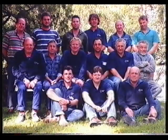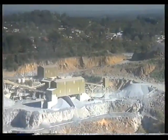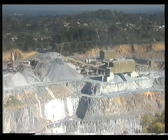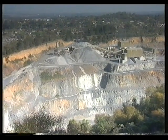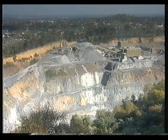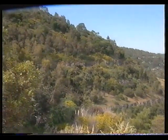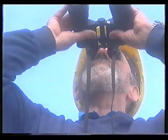Employees of ReadyMix will be saddened to leave. A great deal of dedication and pride has surrounded the 13 years that ReadyMix has operated in Ferntree Gully. The quarry has brought much to the community since ReadyMix took over its operation. Local jobs have been created and money spent by the company and employees in the community have helped the local economy. But now ReadyMix is looking to the future and, after a long association with Ferntree Gully, is dedicated to rehabilitating the entire quarry to give a unique parkland back to all those in the area to enjoy.